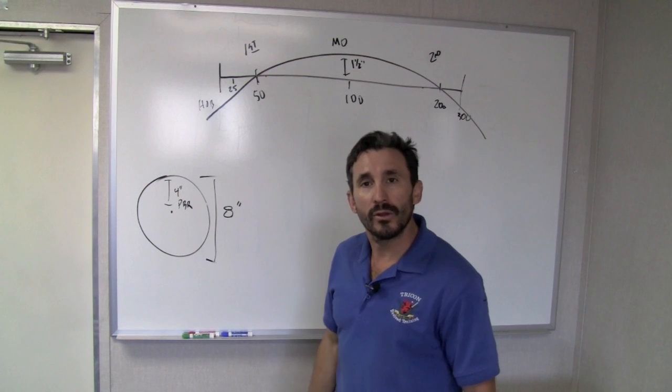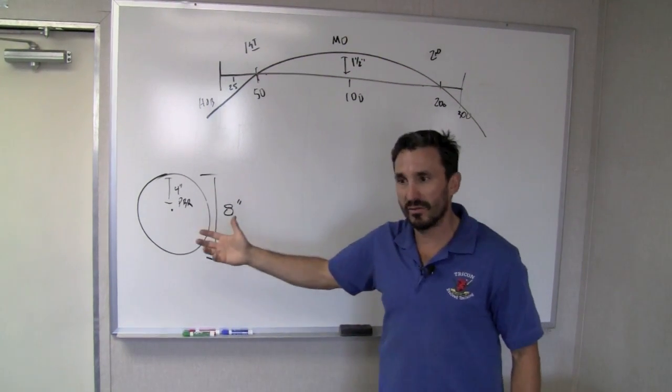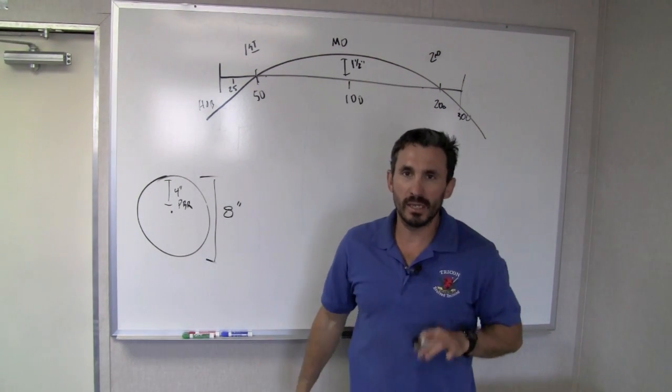After that, you're going to need to start to adjust your sights in order to hit the target. And that gets into a whole other ball of wax. So if I can just get the students to see this, to understand this, then start incorporating the zero point blank range, it all starts to make a lot of sense.